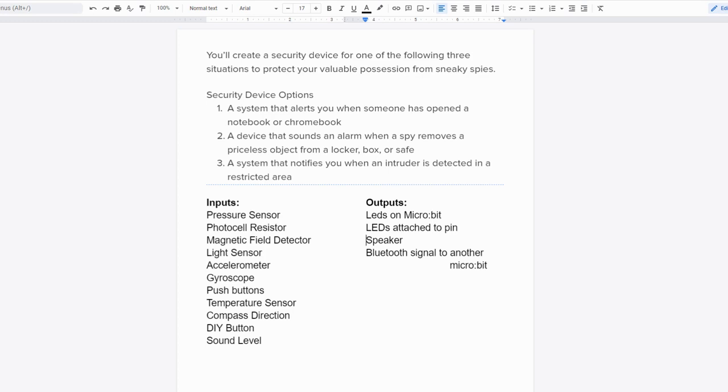Hopefully this makes sense for you guys, and try to think outside the box. Think of the best security system that would fool somebody trying to break into it. Don't go for the easiest one. Maybe try to think of some that are going to be the safest, that will protect your stuff the best. Good luck.